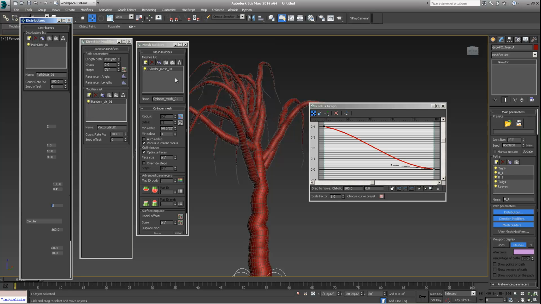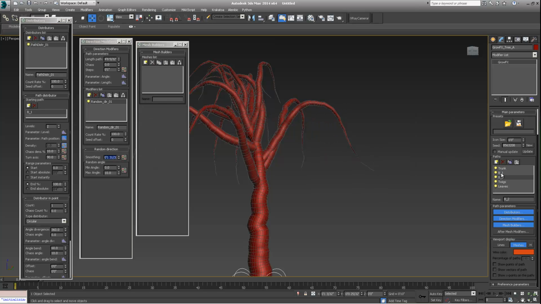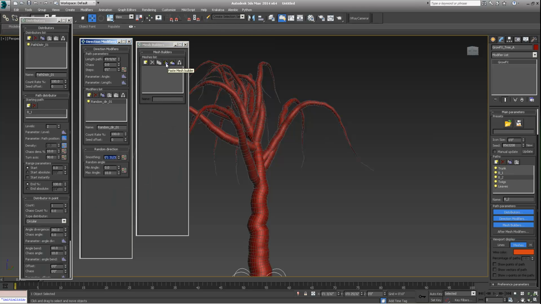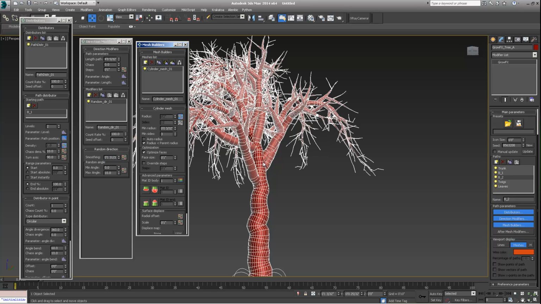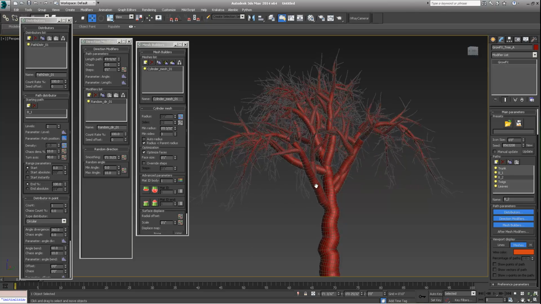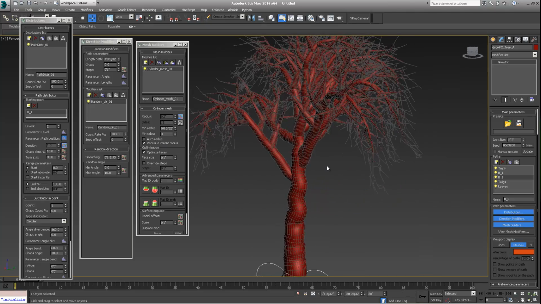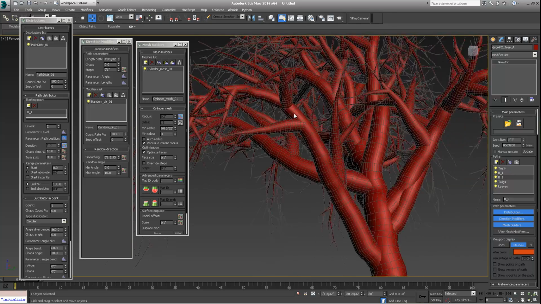And so this is a time where I often, at this point, copy my cylinder mesh, and depending on how many branches I have, I might paste an instance or paste the mesh builder up on top of itself. Because of that checkbox, this parent radius here, this works out really well for branches.